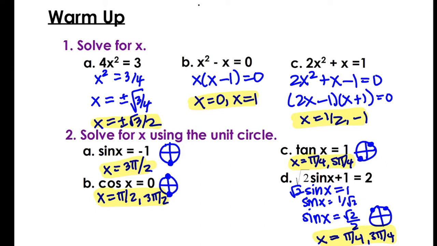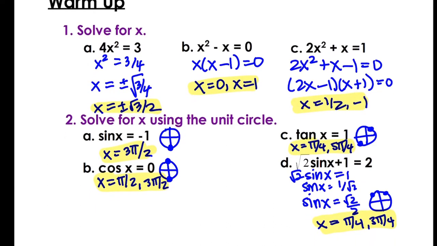This one, don't forget, you can't just add the x and divide by x, which people sometimes try to do. You'll miss a solution that way. So you have to factor it, and you get two solutions, x could equal 0 or 1. And then this one, when you have a quadratic that's not like letter A, then you have to make it equal 0 and factor, and so we get two answers there as well.